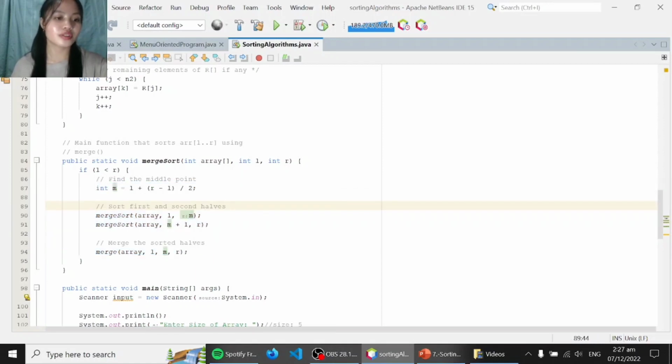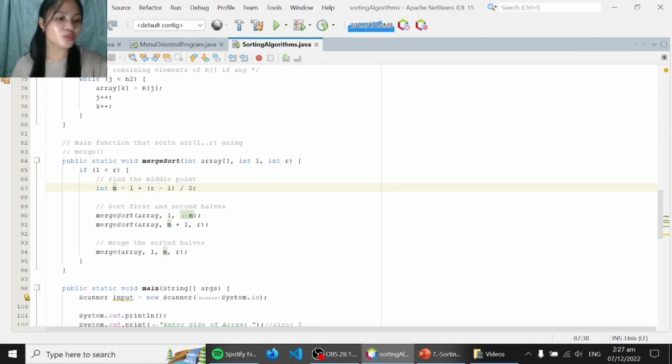Of course, since we're talking about merge sort, we first have to iteratively divide the array into equal halves. We'll be able to do that by finding the middle point, through this formula.